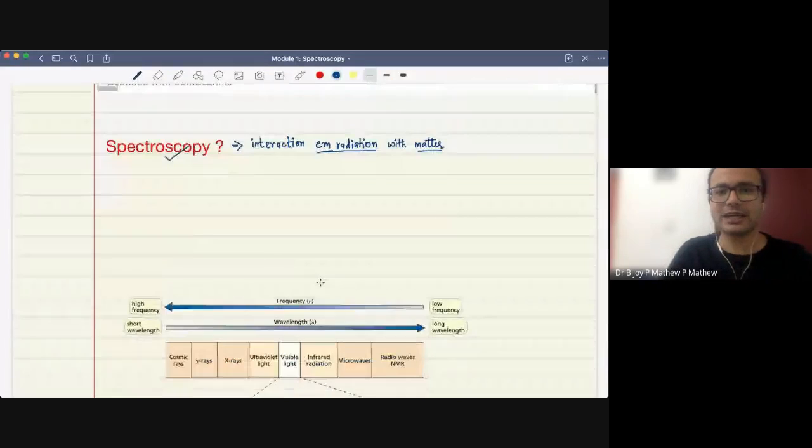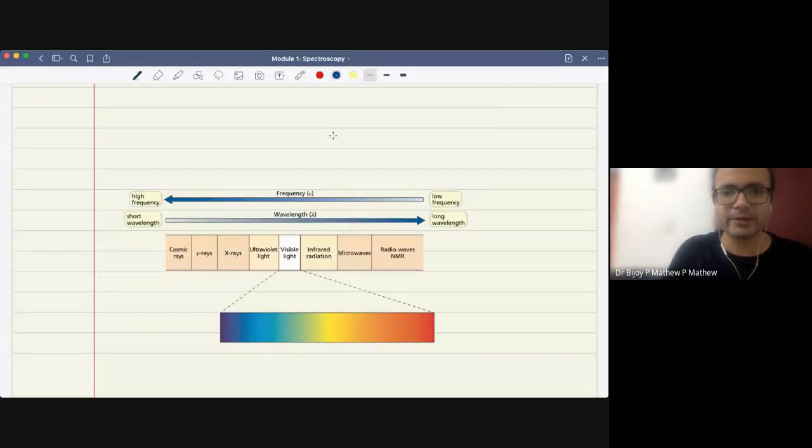Electromagnetic radiation, as you know, is composed of different kinds of regions in the electromagnetic spectrum. Okay, so you have high energy cosmic rays to very low energy radio frequency rays. Can you just talk about these? Where do you find cosmic rays? Just quickly tell me what you know. Where have you heard of cosmic rays, or from where do you see them?